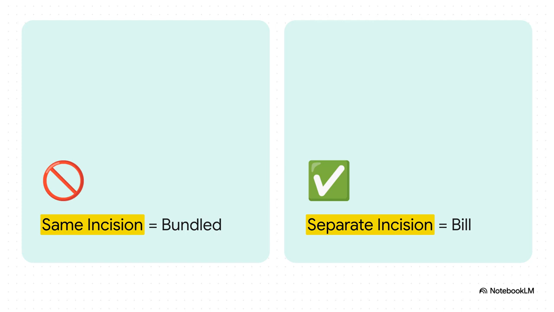Bone, cartilage, and fascia grafts are only coded separately if they're harvested through a completely separate skin or fascial incision. Picture this. If the surgeon is operating on a knee and they just shave off a bit of bone from that exact same open knee wound, it's bundled. Do not bill it. But if the surgeon makes a totally separate cut into the hip bone, like the iliac crest, to harvest bone to fuse the spine, then you absolutely bill the harvest code. Separate cut equals separate code, period.